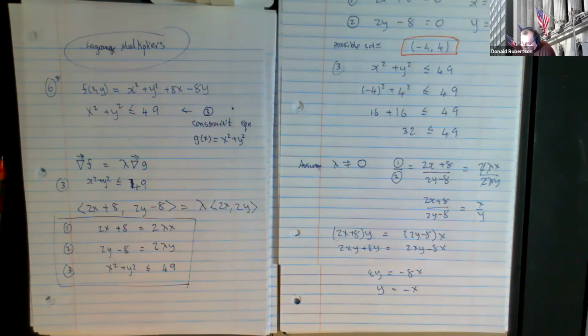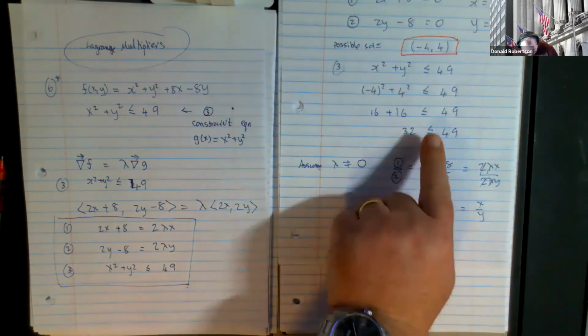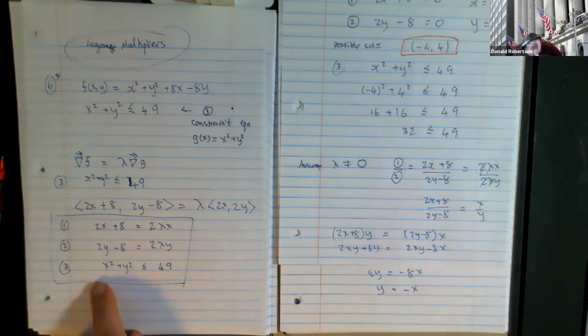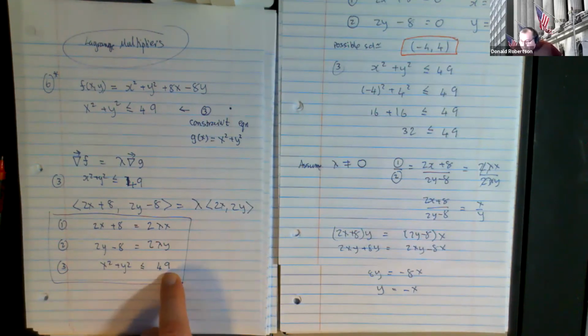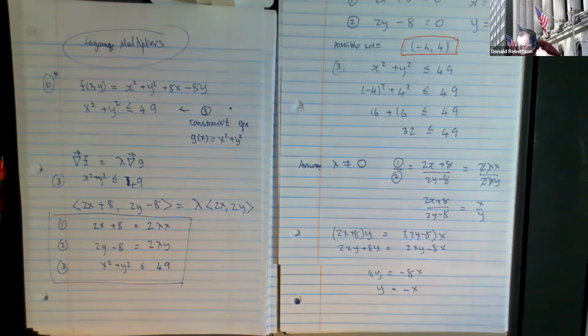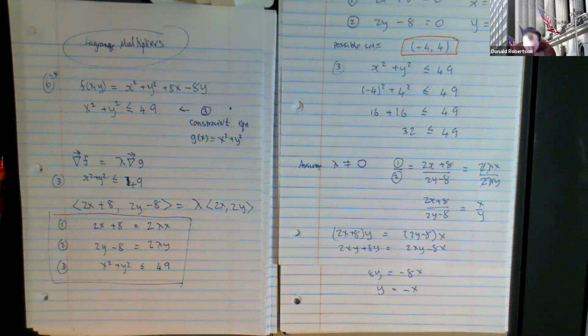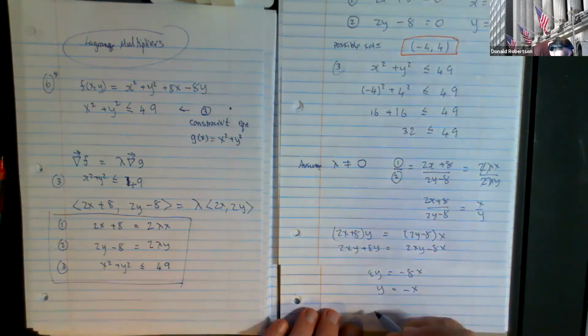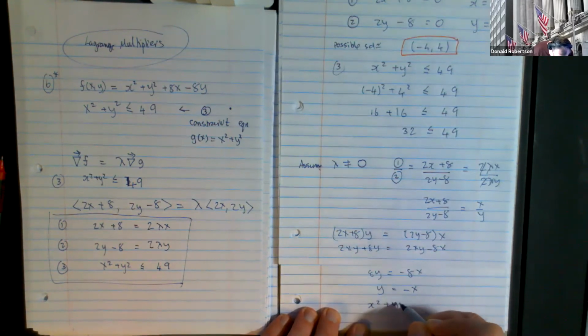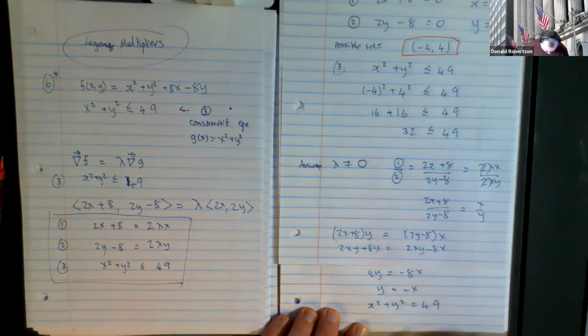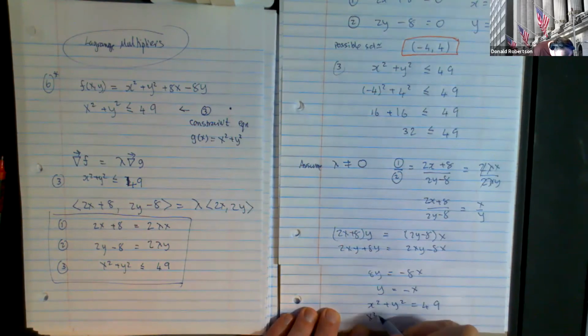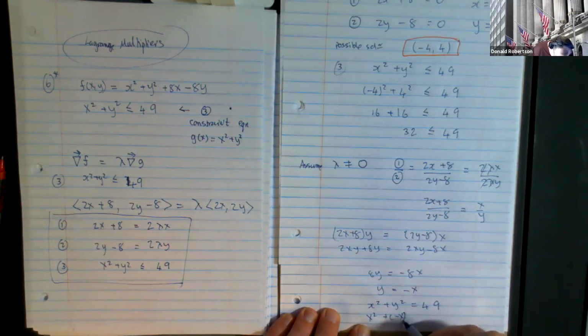Okay. Now, when you have a constraint equation of the form less than or equal to, greater than or equal to, or just equals, they all get treated the same way. You only need to look at the boundary. The lambda equals 0 is taking care of the other situation. So we only need to look at the boundary now. The boundary is that x squared plus y squared needs to be 49. That means x squared plus negative x squared needs to be 49.